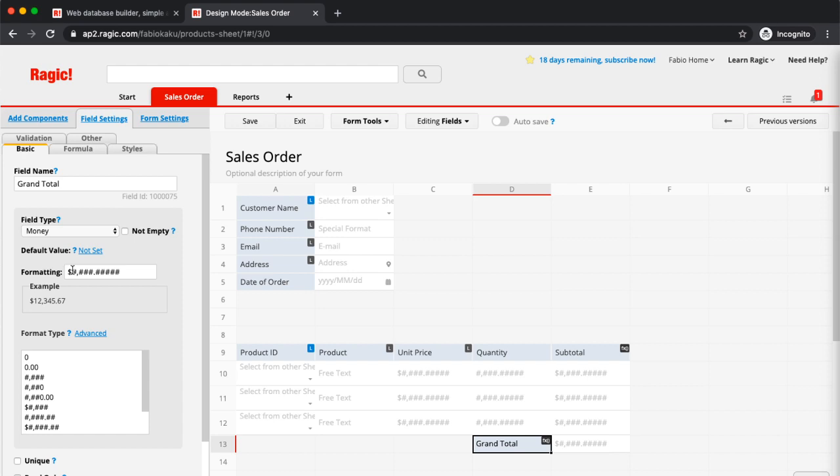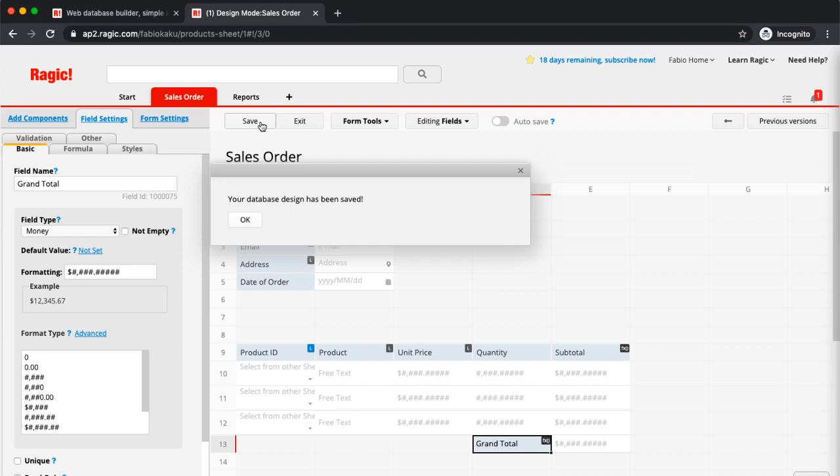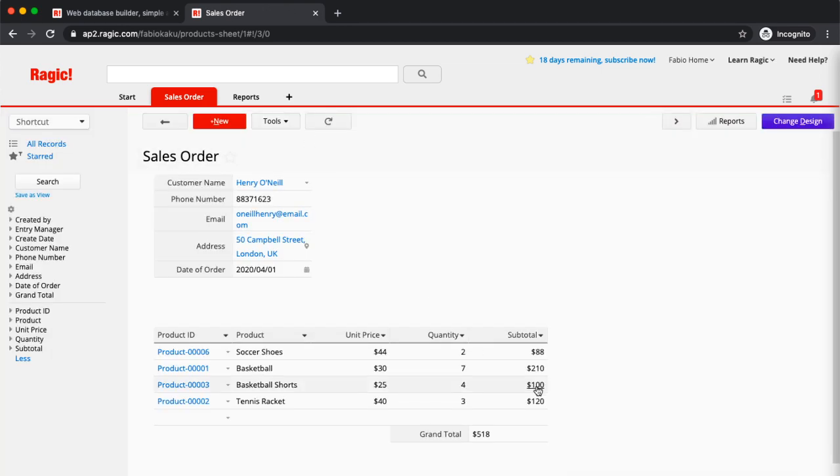And if you have different currency signs, you can also change the formatting. For example, if you have British pounds or European euros or Chinese yen, like different signs you would like to use, you can just simply change the format here, and then it will also be on right there. So again, press save. Now the record has been saved. Yes, the dollar sign comes up now.